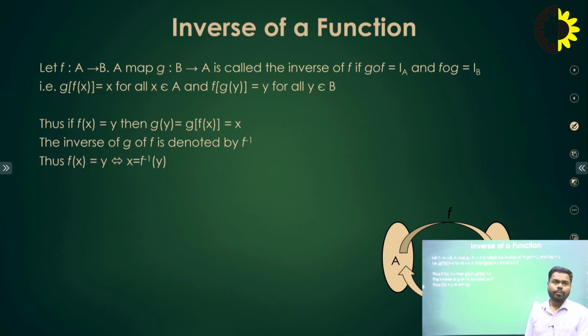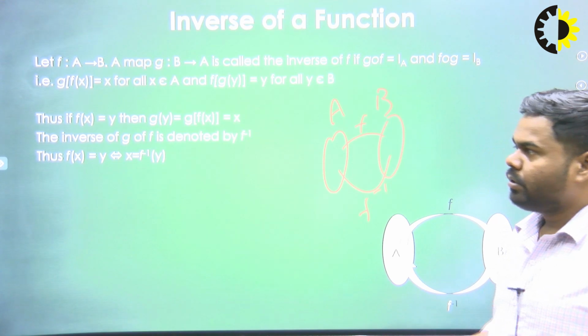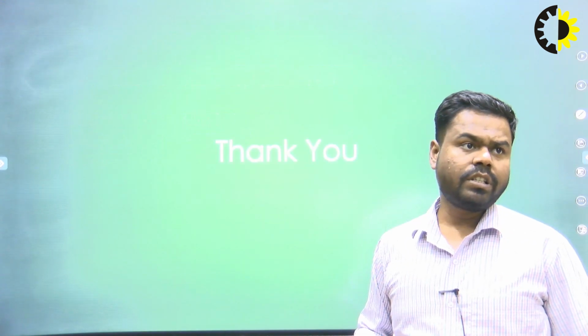Now the next topic is the inverse of a function. What is the inverse of a function? If a function f is mapped from A to B and a function g from B to A, then how do we say what the inverse of the function is? If function f goes from A to B, then this is f inverse. This is the main concept.